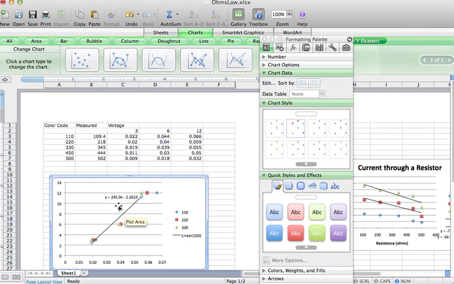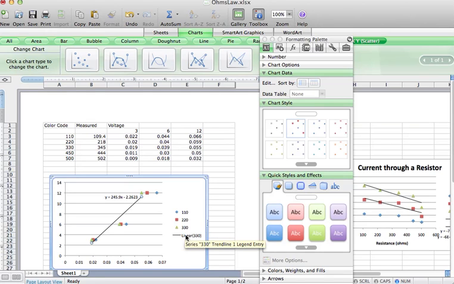And so you can see that the slope of the line, if I look at my equation right here, the slope of that line is 245.9. So according to my voltage and current data, my resistance is a little bit off from what I had measured, because you can see the measured resistance for that particular one was 345.